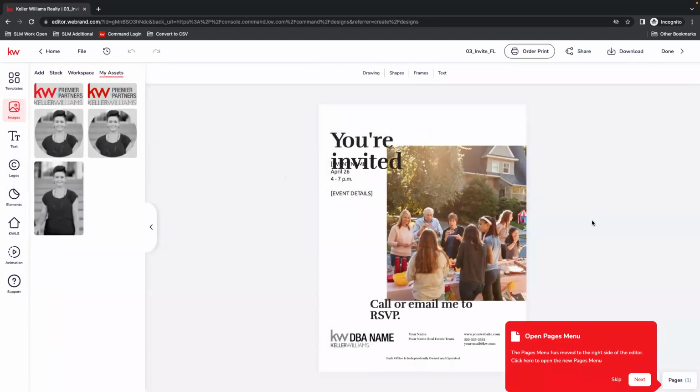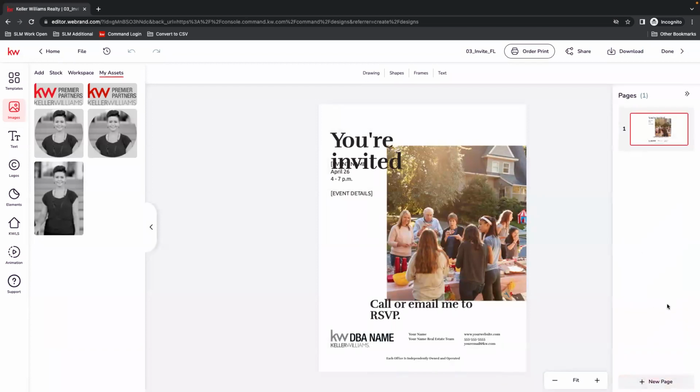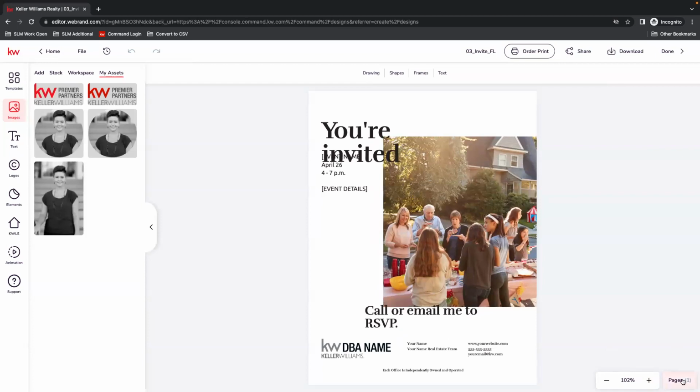And that's going to pop up our editor. So this is just telling us that if we had multiple pages, you could pop out this menu to see what we have going on here. But we're creating a single page flyer, so that's not necessarily important. But that will be when we go over the listing presentation.